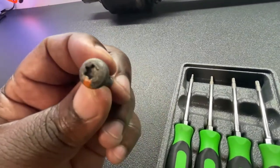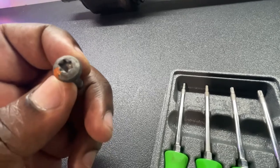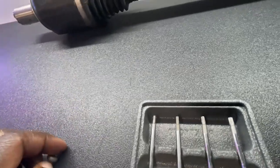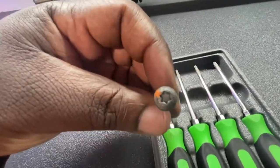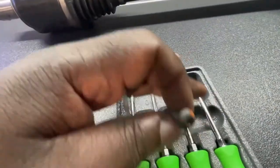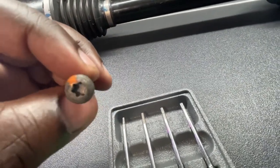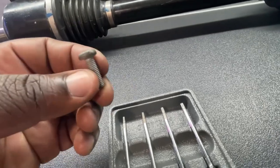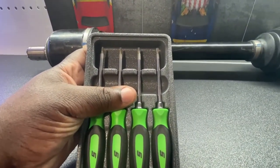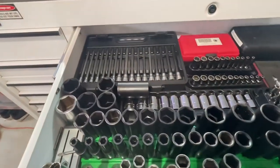This is one from the suspension and the rear brakes of the Challenger — as you can see, it's a torx. A lot of people can get away with using an allen wrench to get these out sometimes, but that's not the proper tool for the job. Just be aware that you may strip the head out. A lot of people call this a star pattern or star head bolt or screw, but it's torx — T-O-R-X.